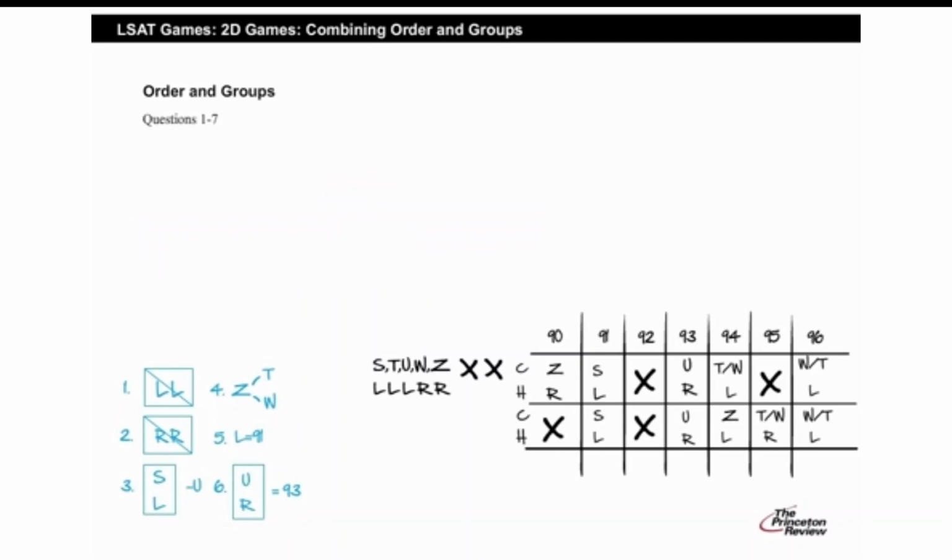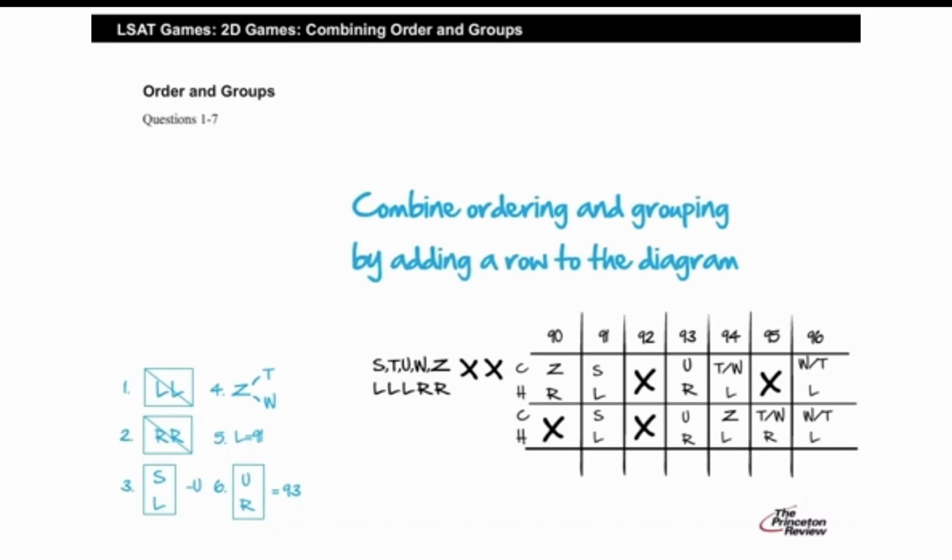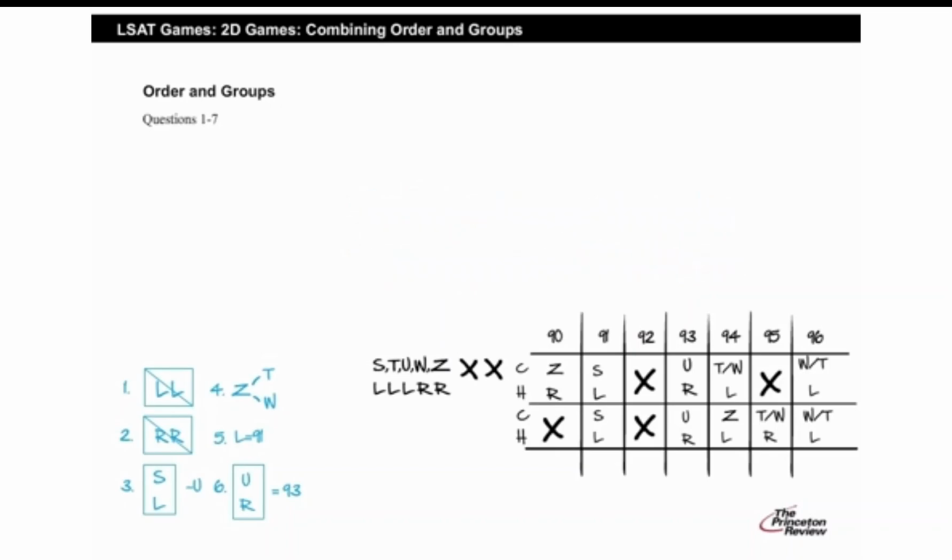So when a game asks you to combine elements of grouping with ordering, create a second row in your diagram and pay attention to vertical and horizontal rules to make deductions and answer questions. Not every game, or even most games, will reduce down to 2 basic scenarios, but if you deduce that there will be very limited scenarios for any kind of game, it's worth the time up front to work them out. You'll make up that time and effort later as you move through the questions and answers with both speed and accuracy.